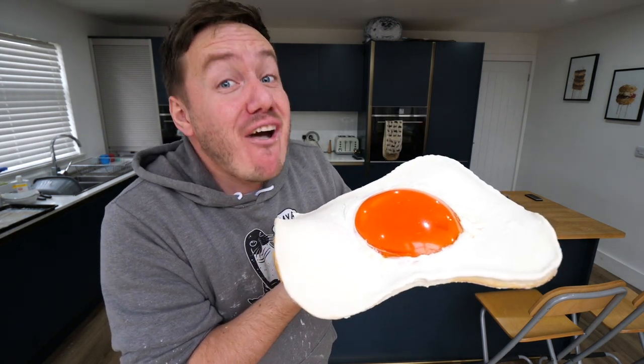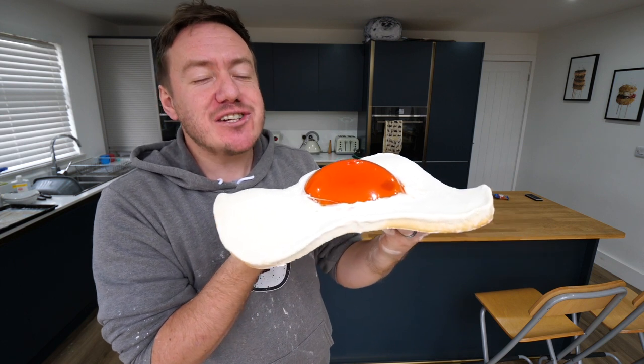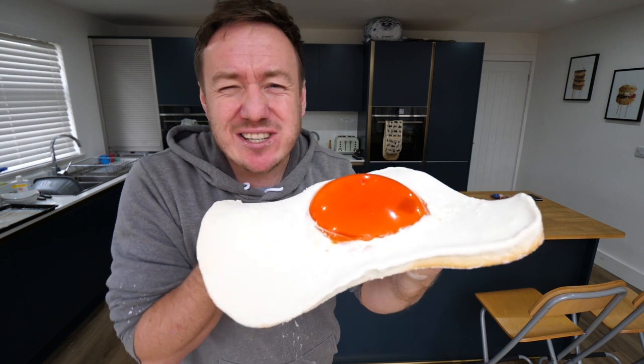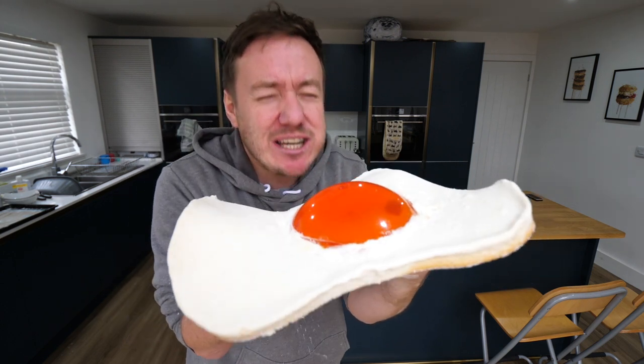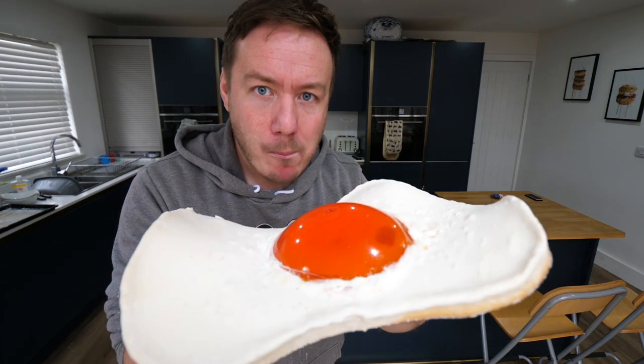It's a bit tough. Oh my gosh, it tastes identical. I think we possibly adapted the sugar properties just a teeny bit to make it a teeny weeny bit tougher, but that is rather stonking indeed.